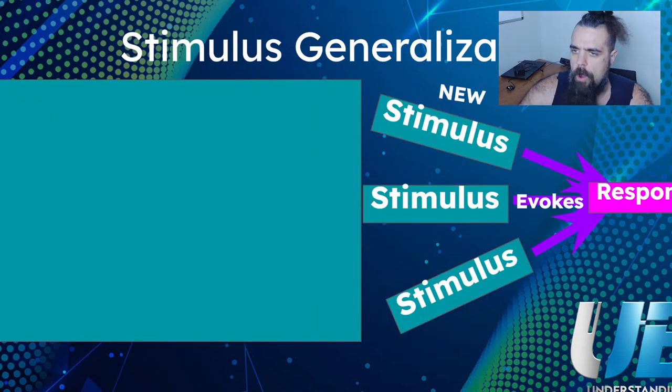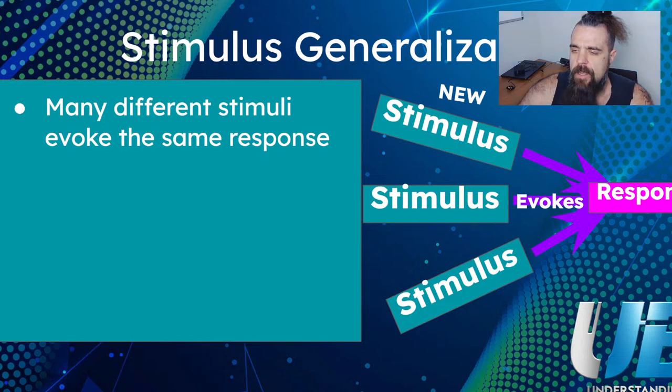Let's talk a little bit more about stimulus generalization. So you might have seen a similar chart to this. With stimulus generalization, we have multiple stimuli evoke a new response. One modification that I made to the stereotypical chart like this is that a new stimulus now evokes the response. So one way to remember stimulus and response generalization is, what is it transferring to? What is it generalizing over to? So we had it occur in one stimulus condition. Now it's transferring to a new stimulus condition.